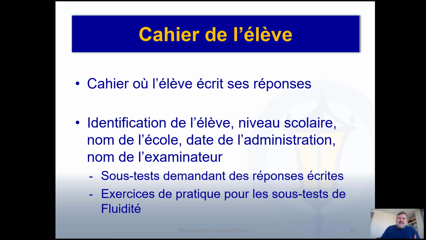The student booklet is where the student will write down his or her answer on certain subtests. It's not necessarily needed for all subtests. It will be needed, for example, for math subtests, fluency subtests. It is also where you get the practice items for the fluency subtests. All of it will be in the student booklet.